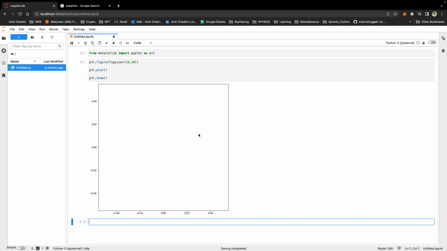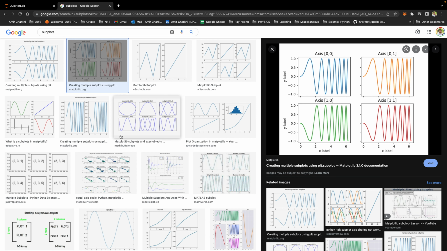However, we can have more little figures inside a bigger canvas. As an example, what I'm showing you here on the top right has 4 smaller figures within a bigger figure. So let's call that bigger white canvas the figure, and every color of blue, orange, green, and red graph an axis. This one is axis 0, 0, because it sits on row number 0 and column number 0. This one is an axis of 0 and 1, row number 0, column number 1, and so forth.